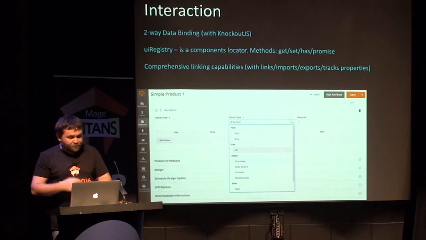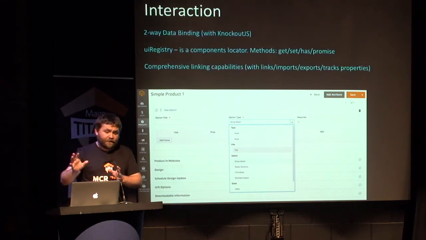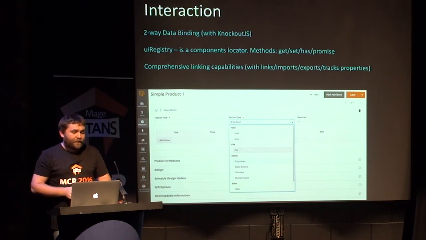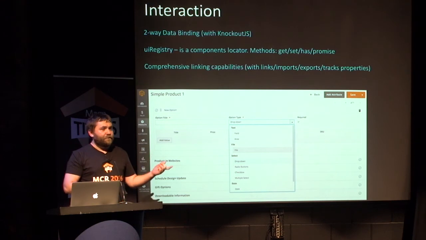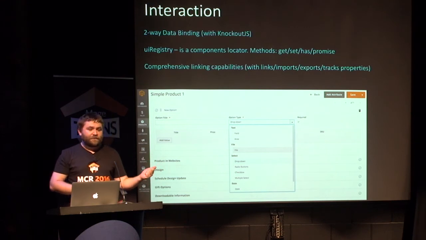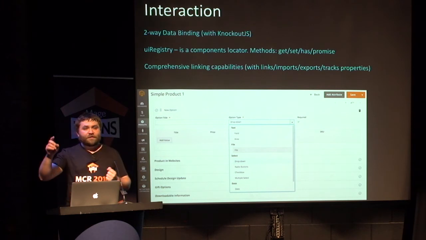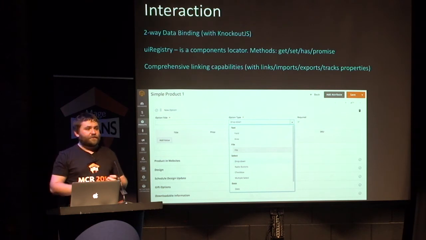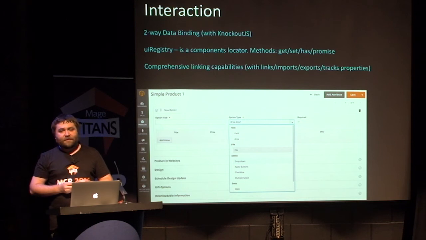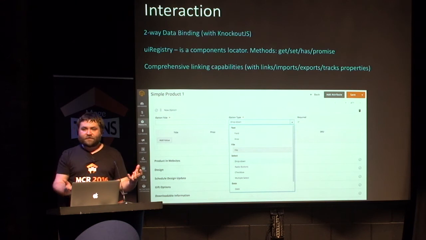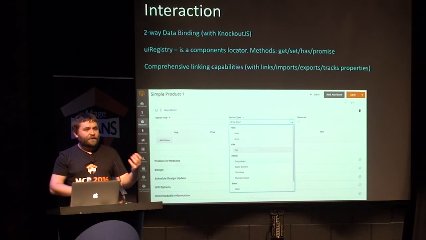So for interaction, I think you will find all the information on the DevDocs portal, and you will find the description of why we use Knockout and what benefits it gives, and as I mentioned, two-way data binding with Knockout.js. And I want to mention that we apply another policy and best practice. We want to hide the SPI implementation from you as a developer when you're going to customize the product, and we're going to provide you an API.